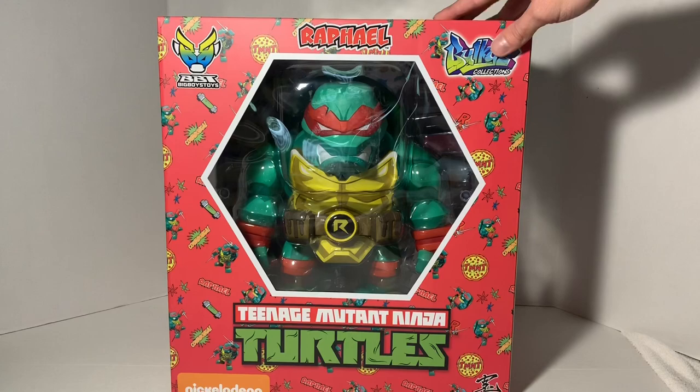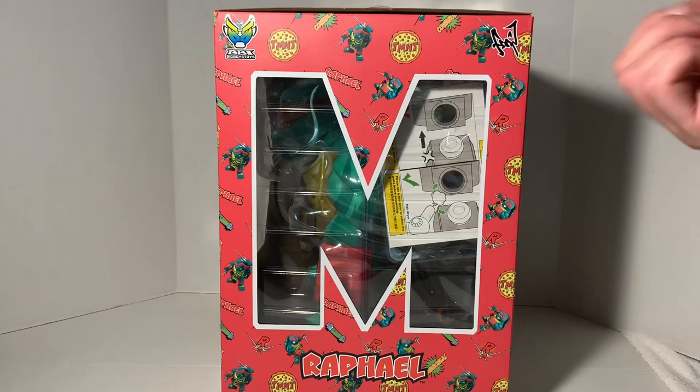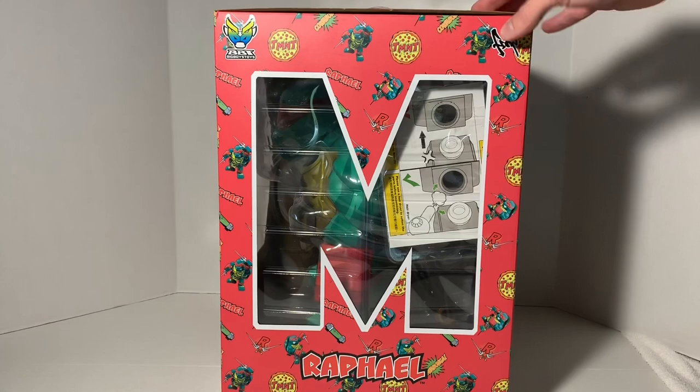We turn this over on the side. I mentioned in the last review of Leonardo that the M here actually stands for the TMNT. So each figure has a different letter, and this particular one has the M. That's just a neat idea, something they were thinking ahead about in case people want to keep these in the boxes.